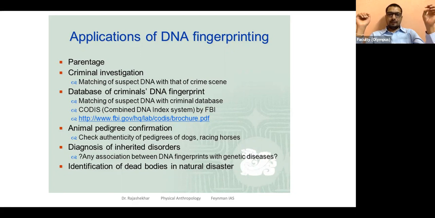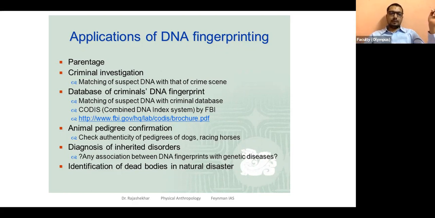I'm sure you might have watched these old movies, right? What happens in those movies? If a baby is missing or got exchanged in the hospital, how do they identify each other? They sing a song, right? And if the child sings the same song or recognizes a song, they identify it. But it's very impractical. I don't think children will sing songs like that. But we can use DNA fingerprinting as evidence to see if babies got exchanged, and whose parents they are.